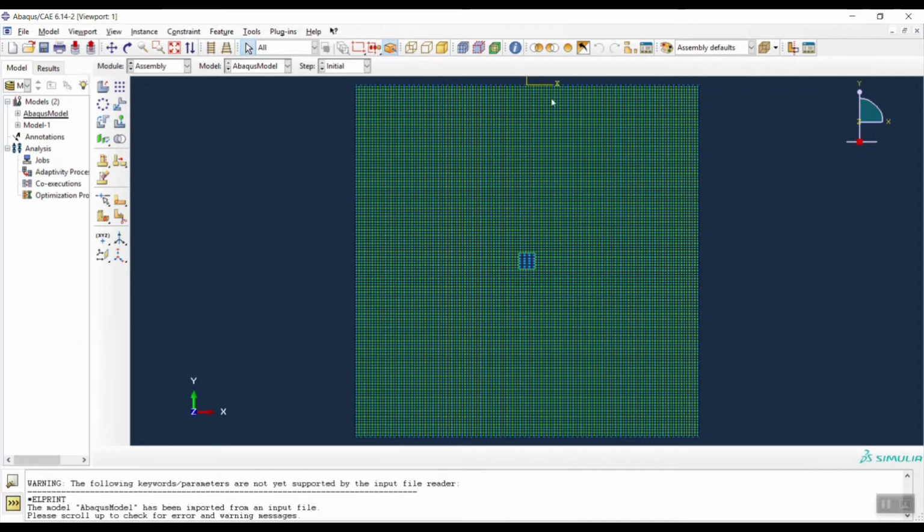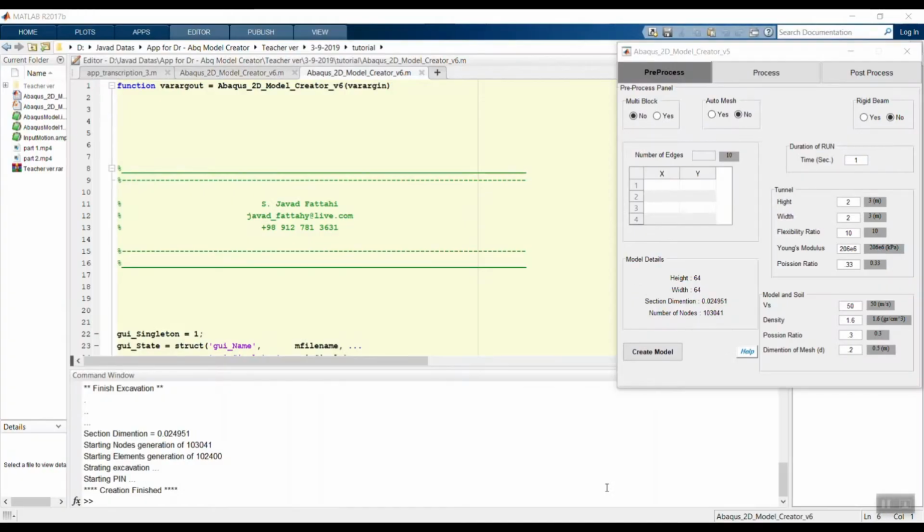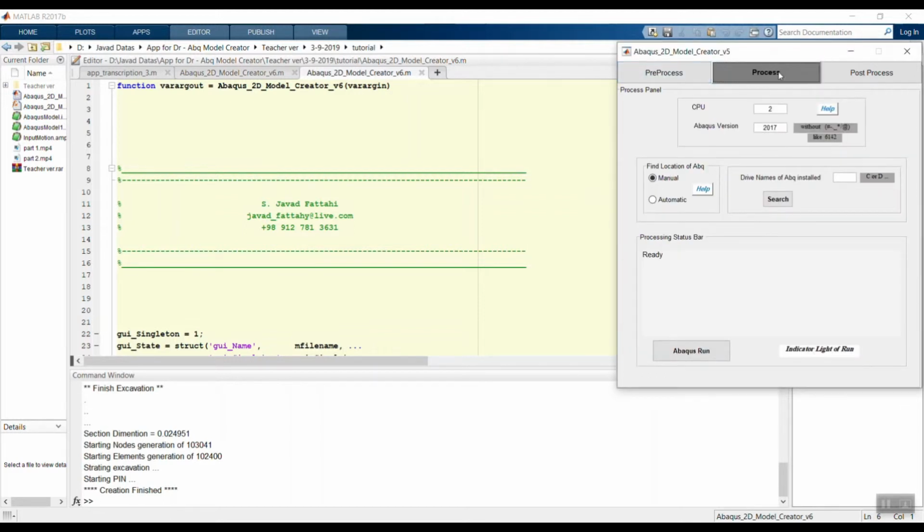As you can see, the model was created correctly. Well, after finishing this part, we are allowed to go to the next tab, Process. In this section, the required parameters of the created model for the automatic run are introduced.